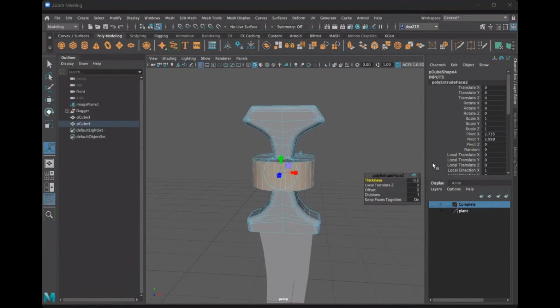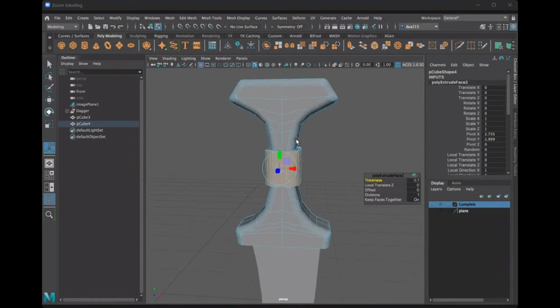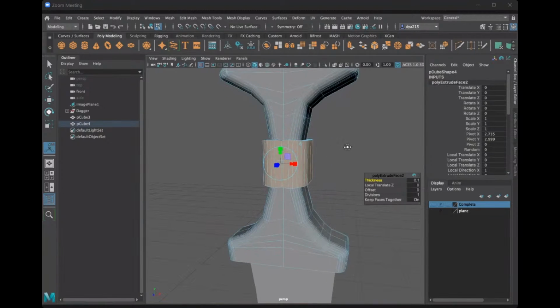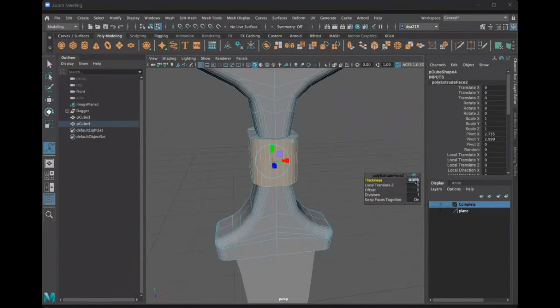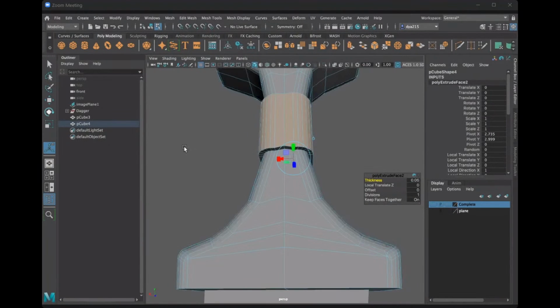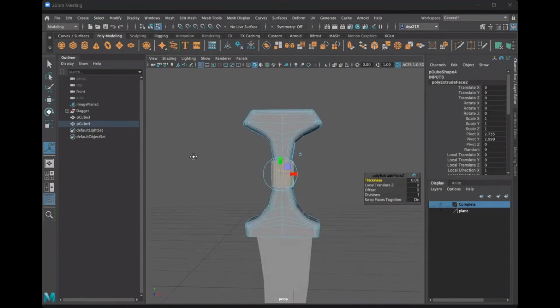Let me see what 0.5 looks like. Nope, too much. 0.1. Even this is too much. 0.05. Okay, this is fine.